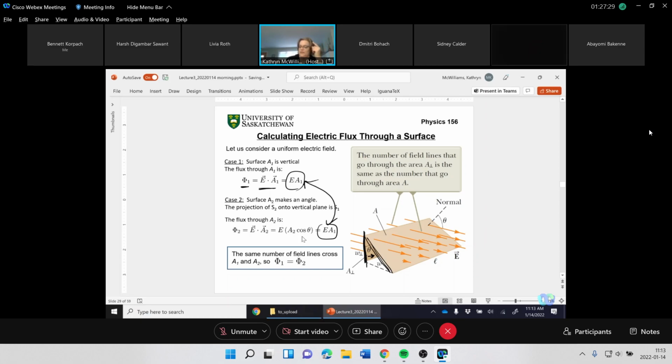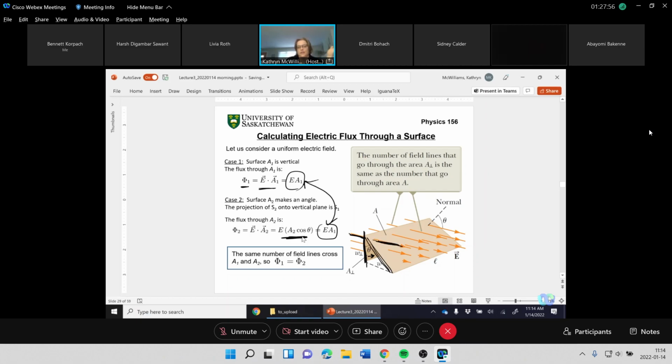But we only want to count the electric field lines that are going through this. If we get a larger number, we don't have more field lines going through, it means we're not counting them right. Okay, so if we don't take into account the angle between the normal direction and the electric field, then we get the wrong amount of flux, because the same number of field lines are passing through the back as they are through the front here. Okay, does that make sense?